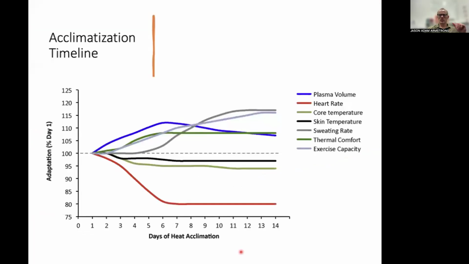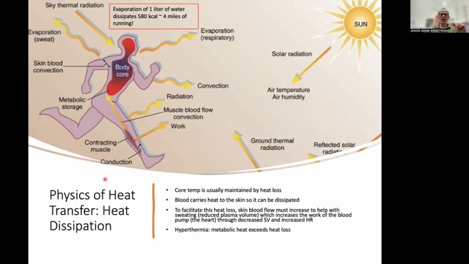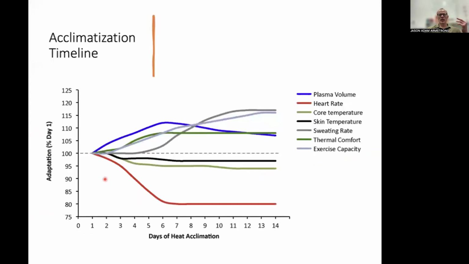So that's what happens acutely when I'm exposed to heat, right? An increase in heart rate, decrease in stroke volume, increase in skin blood flow. Okay, but what happens when I'm chronically exposed to heat? So across the course of about 7 days, I see an increase in plasma volume of about 10%, maybe up as high as 15%. Okay. Simultaneously, right, I've then now decreased the work on my heart, right? So my heart rate can drop back down to maybe more baseline levels, about 80 beats per minute, as opposed to that initial exposure to heat. I might be doing the same amount of work at about 100 beats per minute.